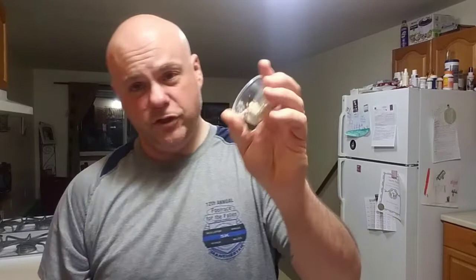Now, I don't have the aftershave with this. This is why I'm pairing it with that, because this almost has a fruity scent to it, to me, and Asian Plum is very similar in nature. Not exact, but it's very similar. Obviously, it wouldn't be exact. If it was, then it would be a matching pair, but it is not. So it's more like a hat tipping to it, which is something that I like to do frequently. I like to mix things up a little bit, just so I can get a better appreciation for each of the scents that I own, because I own a lot of them.